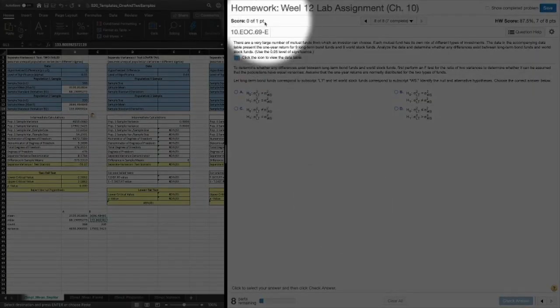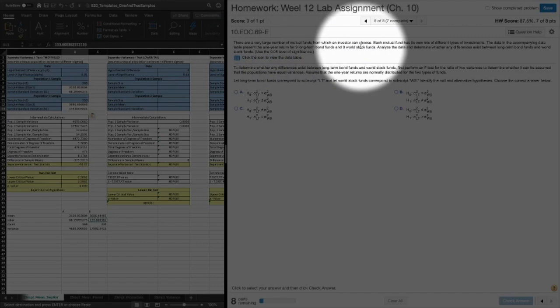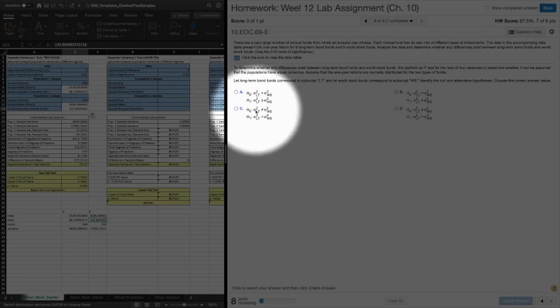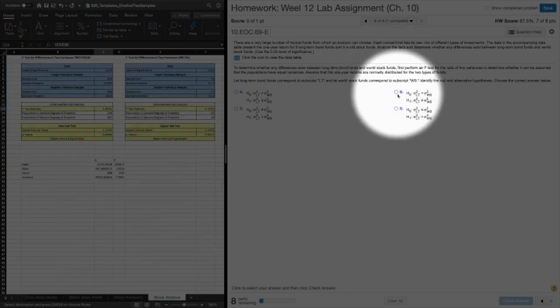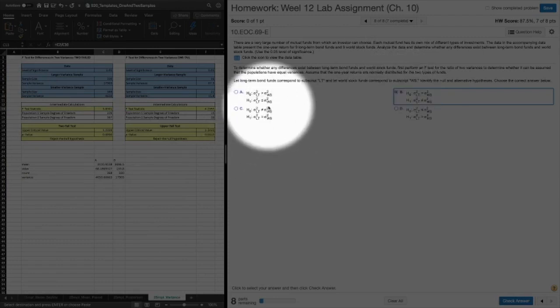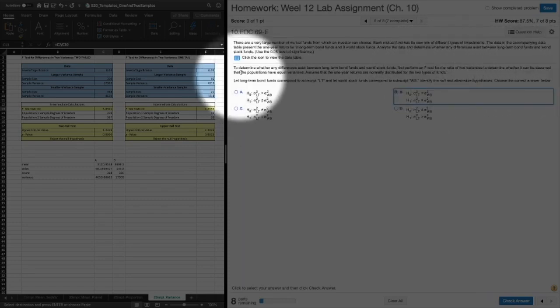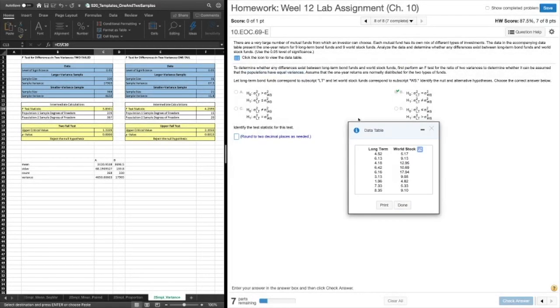Okay, last question. Investment types of mutual funds. This data is the 1-year return for 9 bonds and 9 stocks. And we want to analyze the data. Again, we see that there are sigmas here. So the first thing they want us to do is test the variance. Let us go back to this tab. We're going to be testing this question. Again, we're testing the equality of variance, so it's not this, not this, not that. Because we're doing an F-test to determine whether it can be assumed that the populations have equal variances. So it's this one. Again, we need to get the values out.